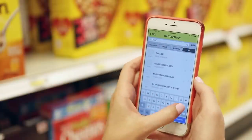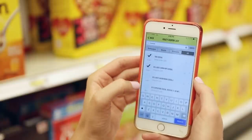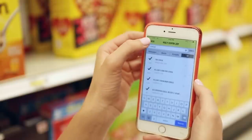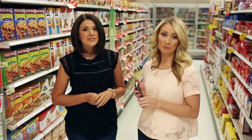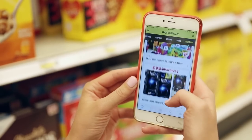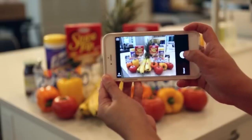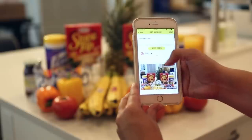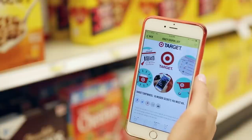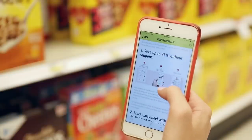Just type in what you're looking for, whether it's diapers or cereal, and find coupons for exactly what you want to buy. When you're at the store, you can access deals on the go, save items to your shopping list, and sync with your computer if you want to print at home. There are usually over 60 new deals a day and they all have at least 50% savings from retail price. You can also brag from your phone by posting a picture of the awesome deal you just got and sharing it with the coupon community. And if you don't know how to coupon, this app will actually teach you through awesome articles and videos.